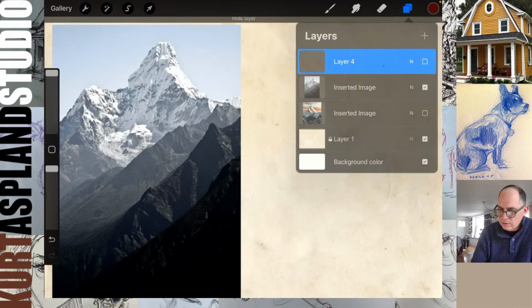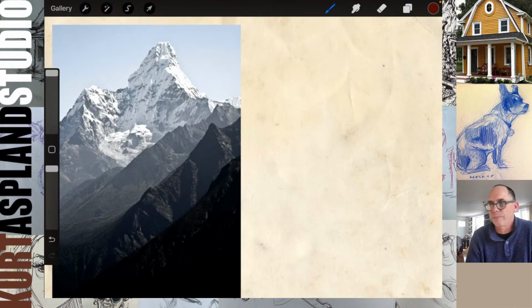And now let's just take a second and discuss value. When you're drawing a mountain with snow, you actually have four values that you're dealing with. You're dealing with the value of the snow in the sunlight, which is probably going to be the whitest point of the page. Then you're dealing with the value of the snow in shadow. And then you're dealing with the rocks that are in sunlight. And then the rocks in shadow. So you have four values that you're dealing with.